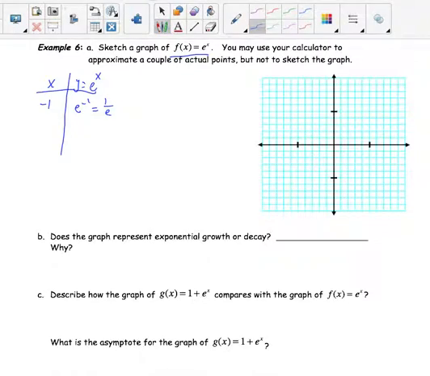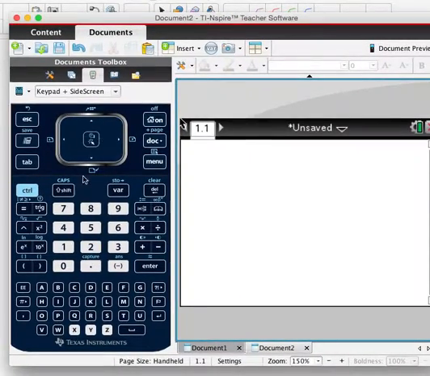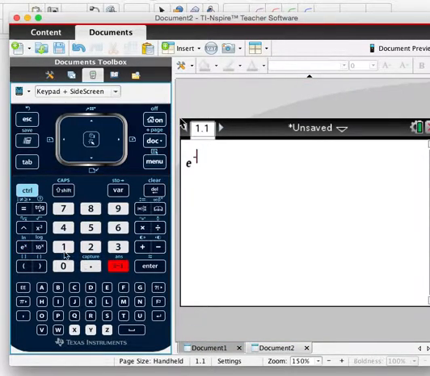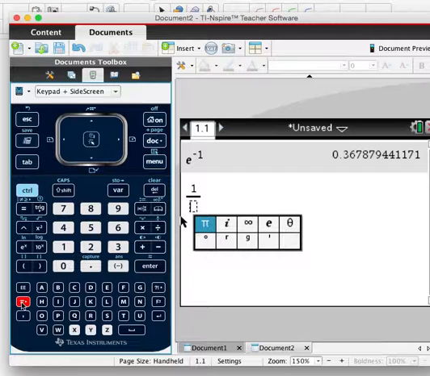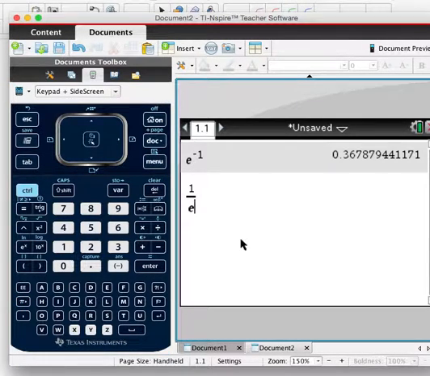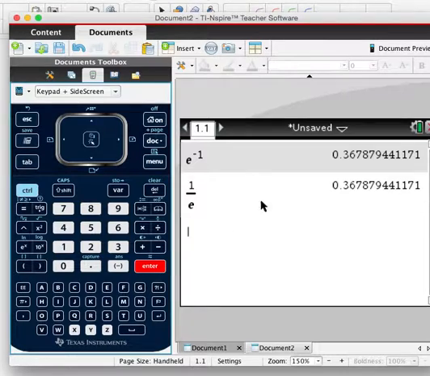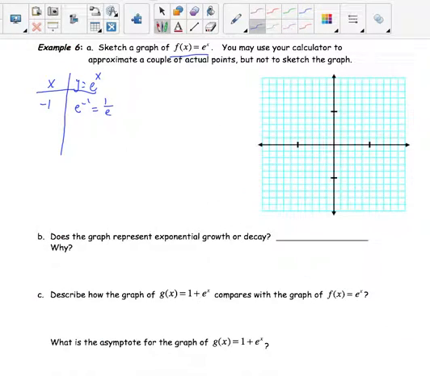So I'm going to bring over the calculator for a second. And we want to do e to the negative 1, so I can do e to the negative 1 and hit enter. The other way I can determine this, I can do control divide, and then I can do 1 divided by, and then I can use e, which is on the pi button, and then go ahead and click enter. Either way, it's about 0.37. So 1 over e is about 0.37, and for the future, it'll be good to know a couple of these values in terms of e so that you could sketch graphs without your calculator.